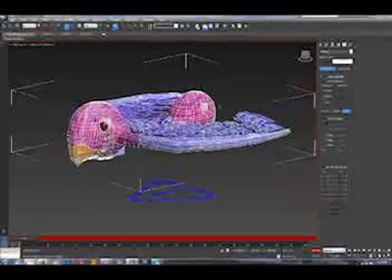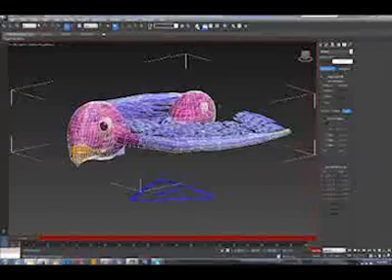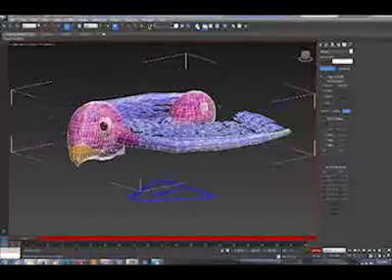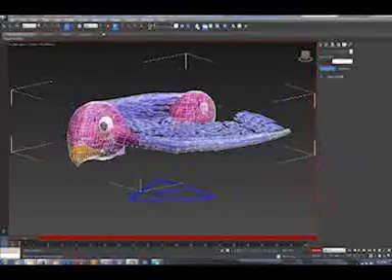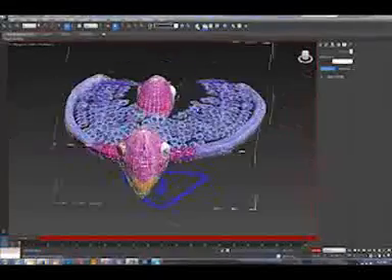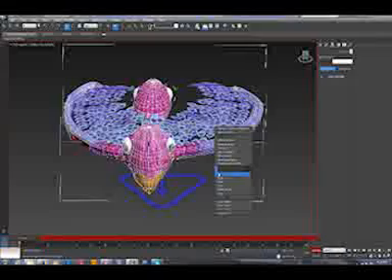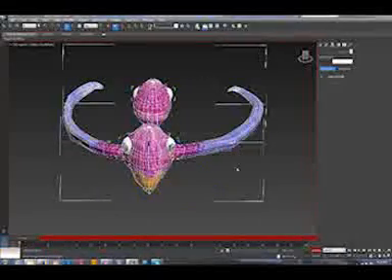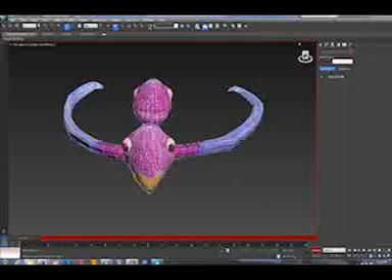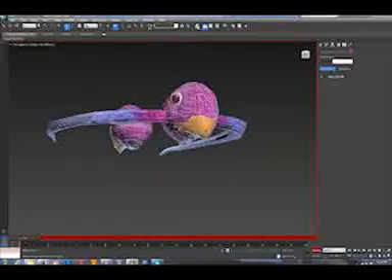Now, when you go to render, it's going to show everything. There's a way to make it so it doesn't render bones, but it has not worked for me yet. So what I'm going to do, hide unselected. So now only my model is visible.